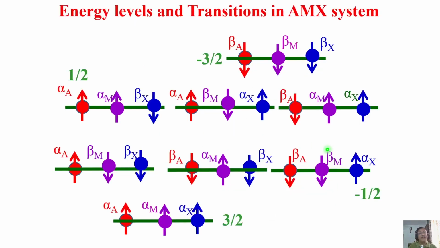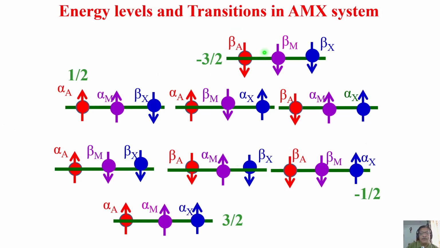Let us see what we are going to see. This I already explained when I explained the number of allowed transitions in the three spin case, in the weakly coupled case. We know the total magnetic moment of each energy state. This one is minus 3 by 2, because all these spins are oriented anti-parallel to the magnetic field. Here all the magnetic moments are in the direction of the field, so it is 3 by 2. Here two up, one down, same energy for all the three states. Here two down and one up, same energy for all the three states. The values are minus 3 by 2, minus half, half, 3 by 2.